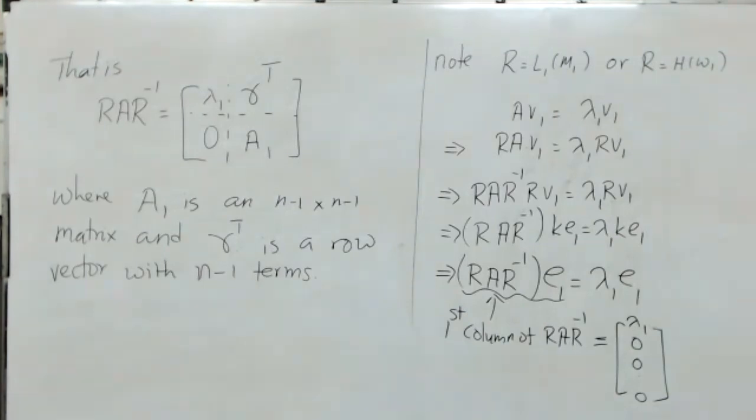Now what we have to do is make sure that the eigenvalues of A1 are lambda 2, lambda 3, up to lambda n, because that is what we are looking for, right? The other eigenvalues of A, which are lambda 1, lambda 2, lambda 3, and so on up to lambda n, we have to make sure they are the same as the eigenvalues of A1. That is what we are trying to prove.